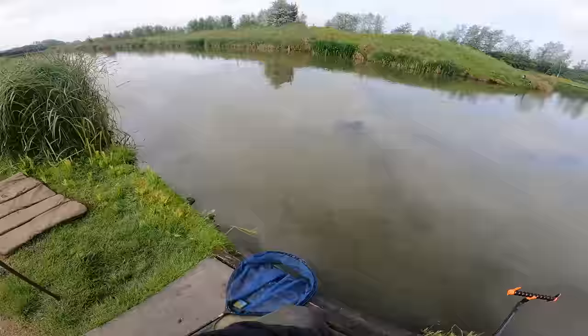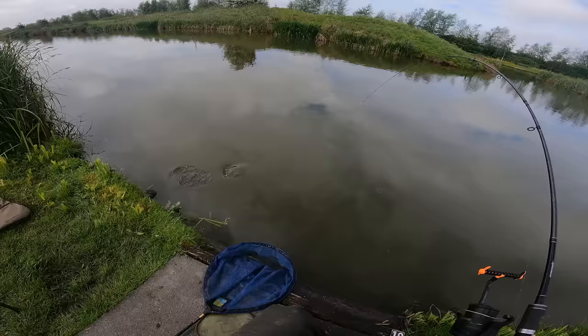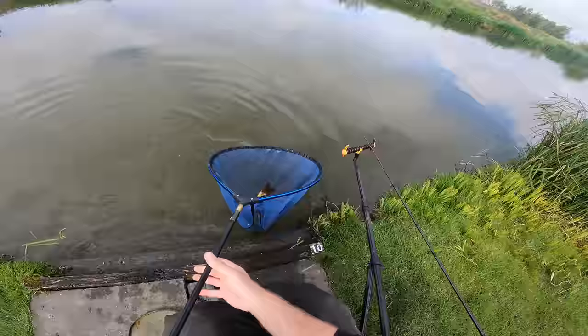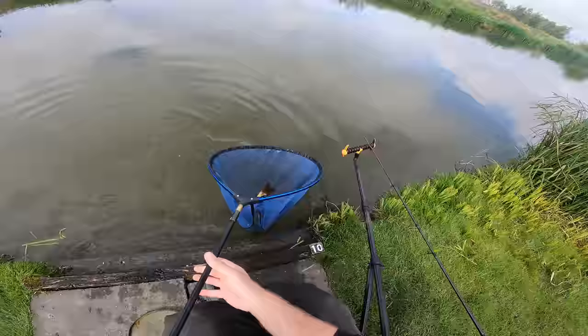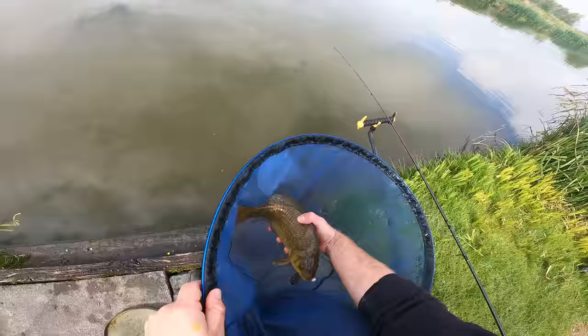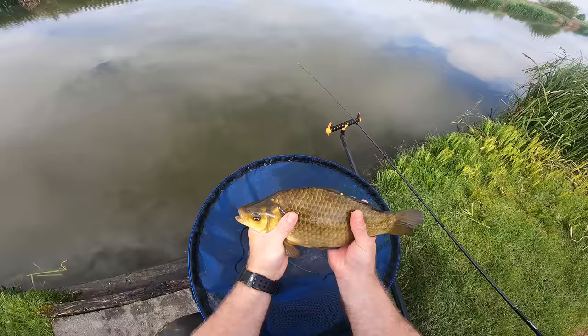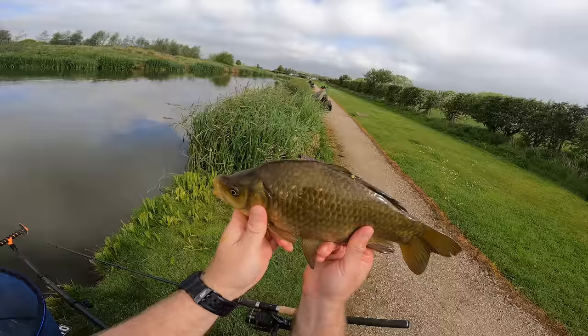What's this - is it a carp? Is it another little crucian? No - it's a carp this time. Little F1. I think that other one might have been an F1 as well - it was just a weird shape, a crucian shape. I don't know, what do we think? F1s? It was just a little bit too dark to be a crucian. They do have an upturned mouth though. What do you think dad - F1 or crucian? You tell me. Bonny fish, really nice colours.